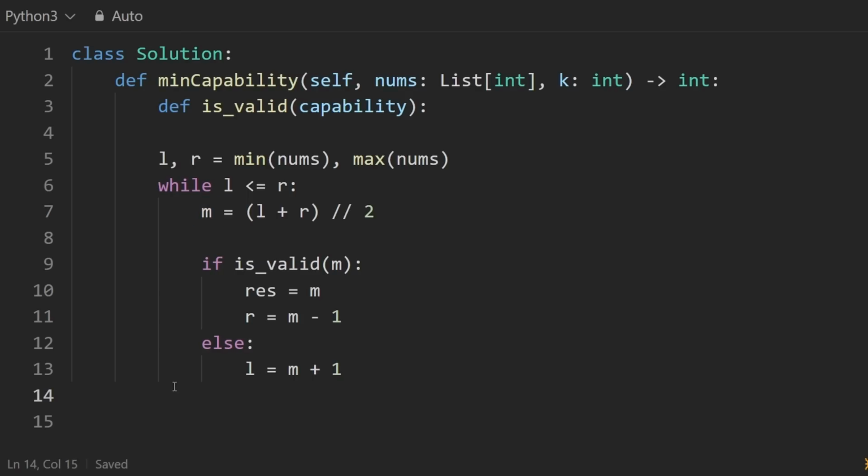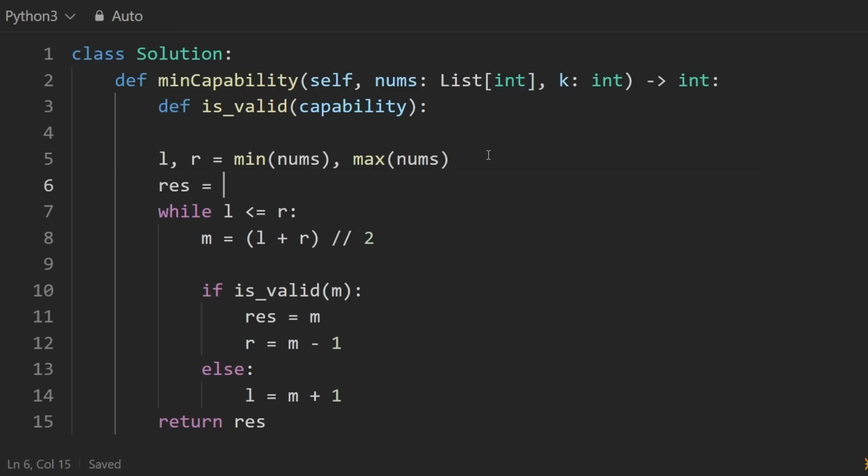And then at the end, we will return the result, which I have yet to declare. So let me do that somewhere. And we expect that isValid should become true at least once. So this should execute and the result should be reassigned at least once. The last time it's reassigned should be closest to the result.